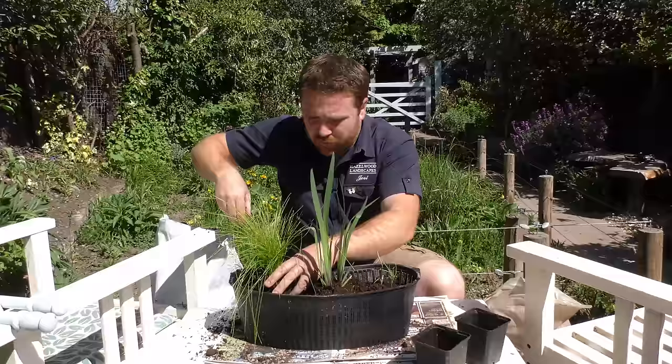In a minute we'll talk about bricks as well, because you're going to need a few bricks to actually raise your plants off the bottom of the barrel. Things like these emergent vegetation plants are going to want to be usually between sort of 0 to 4 inches or 10 centimeters below the surface of the water at a maximum. Things like your lilies of course will happily grow lower down, so they're fine at the bottom of the barrel, but these plants will want to be nearer the surface so that they can actually reach the air before they've put on too much growth.